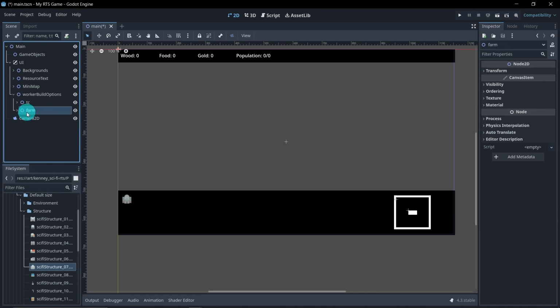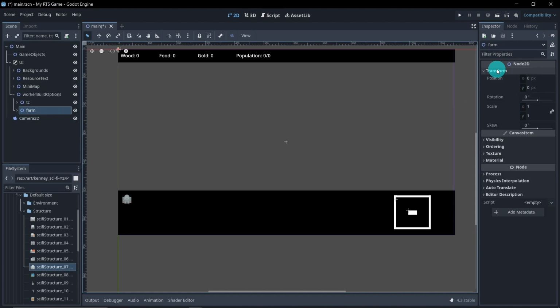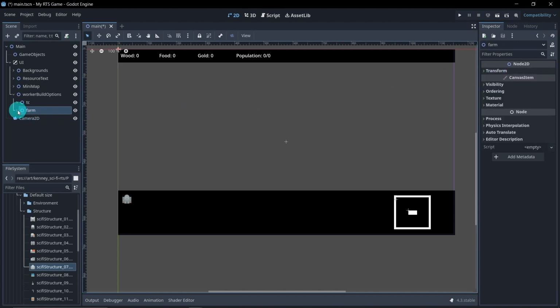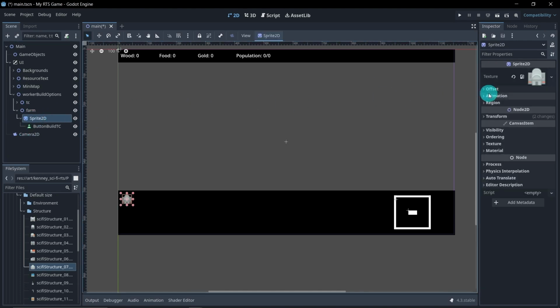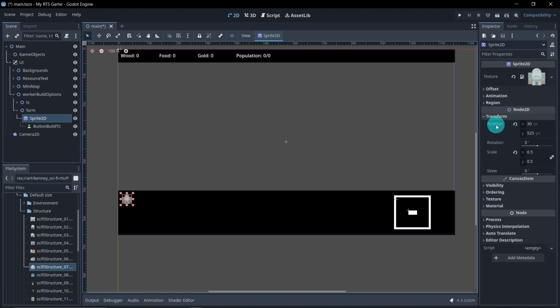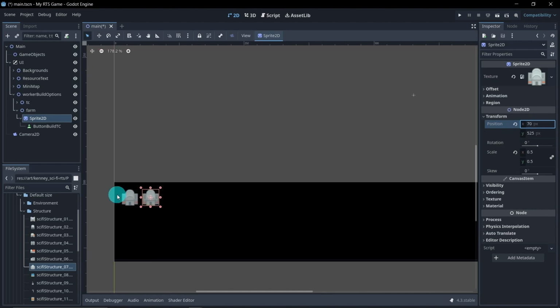First thing we're going to do is change the position. Let's go to transform. Oops, make sure you're using transform on the sprite 2D. There we go. Let's move the X position another 30 over. So we're going to do 60. That might not be enough. Let's try 50 over, which would be 80. And a little too much. We'll do 40 over, which would be 70. Perfect. That looks pretty good to me.